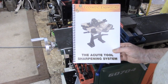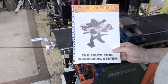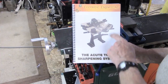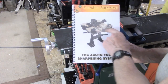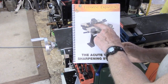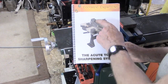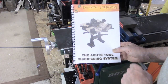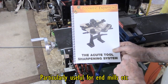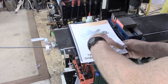But it's a clever system, which you can mount adjacent to a regular grinder. Just a very quick rundown here. You've got a very clever parallelogram system. You've got a tool block receptacle and a tool holder. You've got pins and holes and pegs and lots of adjustment. I like the idea, and I'm quite tempted to make it. But it's quite a good set of drawings.